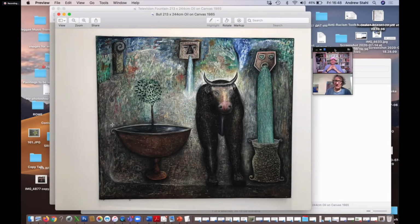It's a mixture of fragments I remember and quite formal considerations, because I think I am quite abstract in a way. So they're quite formal considerations, and then it's like I had to put the bull in. I want every painting to have a kind of leader. I can see you've got a focus, a creature or head or thing, and then around that there's something in the middle, and then everything around it. So that goes on always.